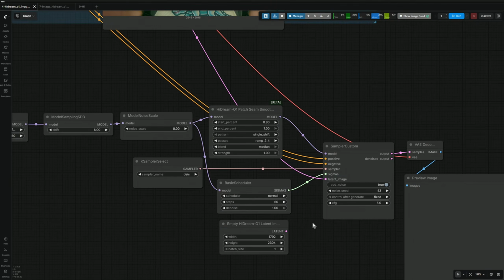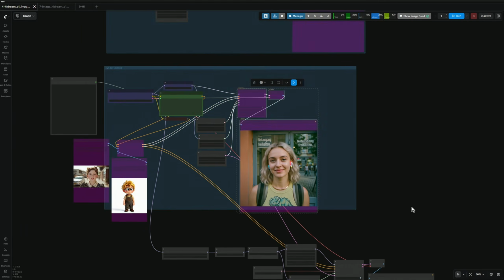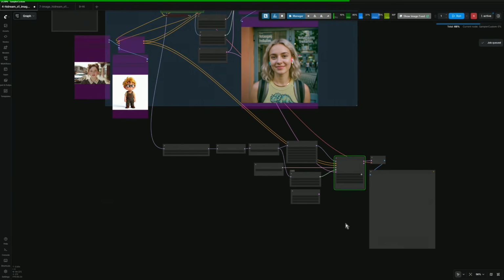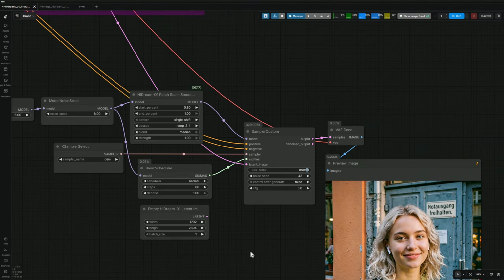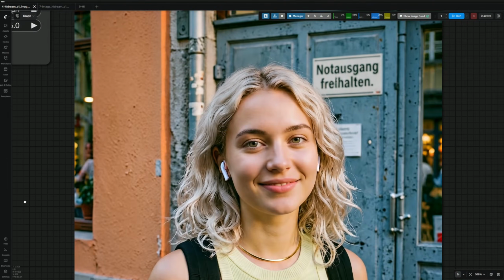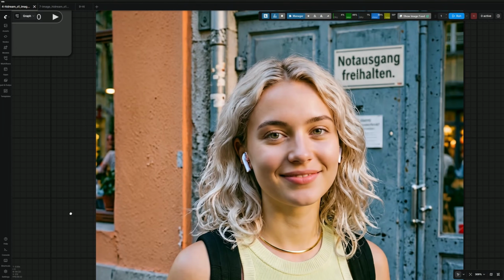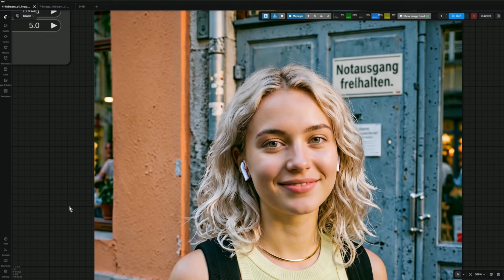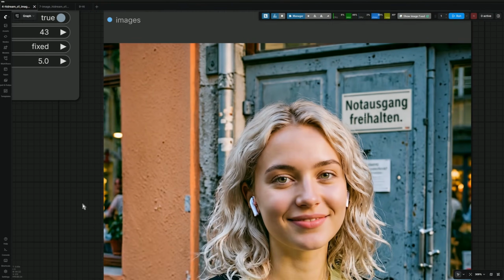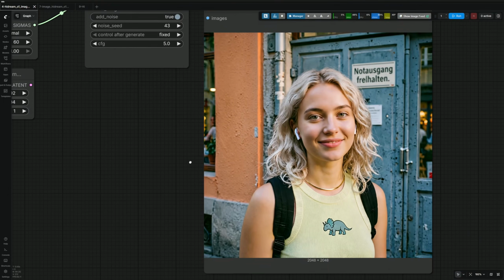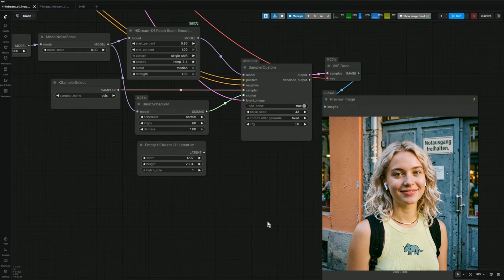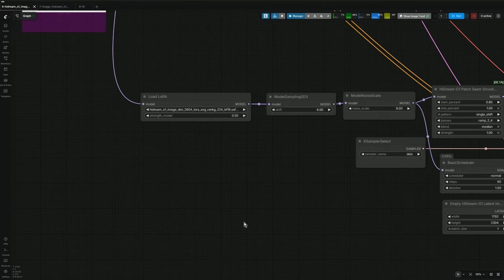Now it should work. I will disable the process nodes above and run the workflow. This is the result generated, and it looks good to me. I am not comparing this with the Z image, but it is not as bad as you might have thought. This model operates in pixel space, and we need to try different logic to get the most out of it. Try using the LoRA, the difference is huge.